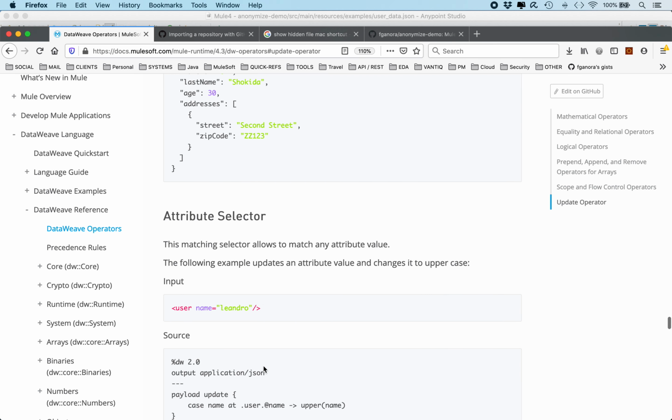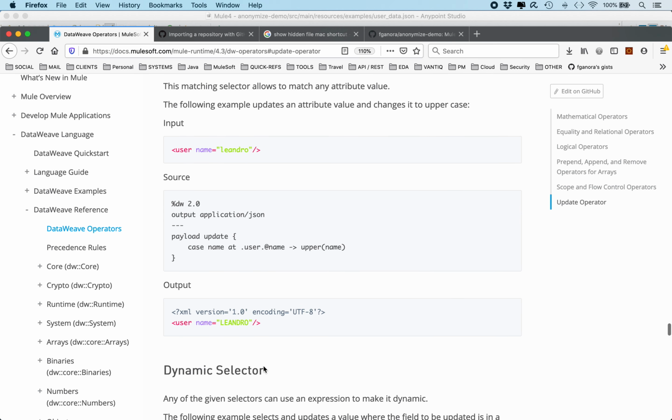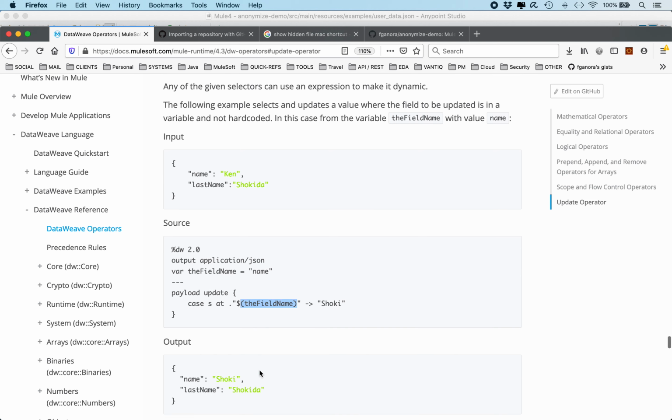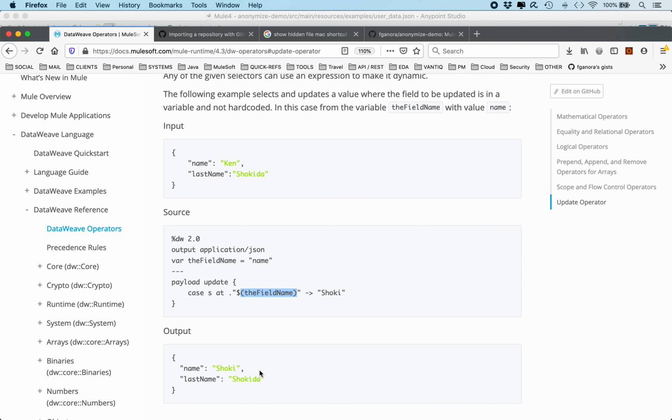We have the attribute selector that will be used in case of XML messages, and we have a dynamic selector where we can resolve the path dynamically. Unfortunately, there is no multi-value selector, so we cannot just easily iterate into an array.